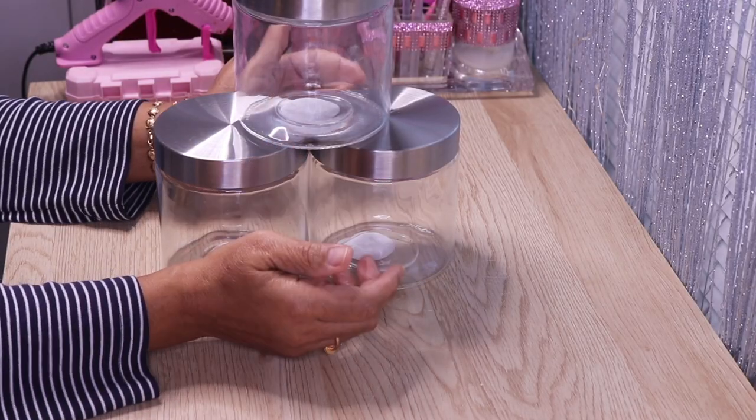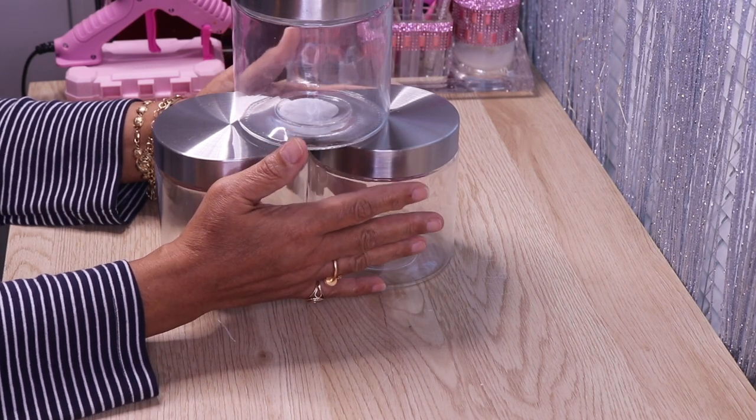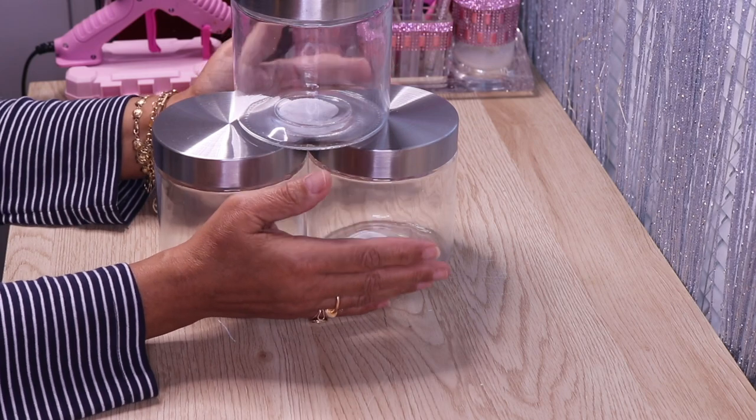Now I've been having these jars for about a month. I don't know if they're still in stock. But the Dollar Tree where I found mine, they have a lot of them. They had like 2 shelves full of these jars. That's how I was able to get so many.